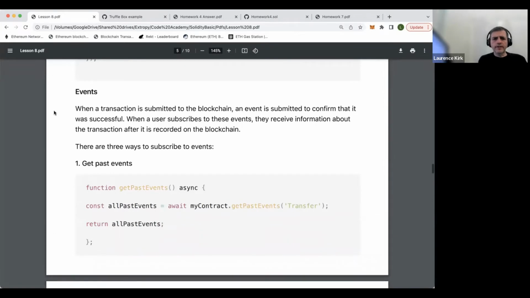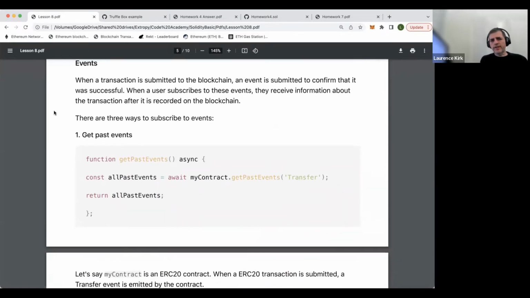And there are 3 ways that you can get information if you monitor events. So one of them is the getPastEvents method that you can see here. So again, working with a contract object, you can call getPastEvents and pass in the event name.